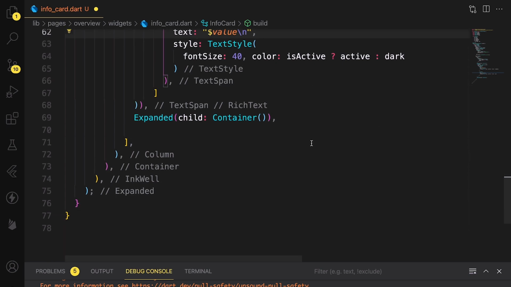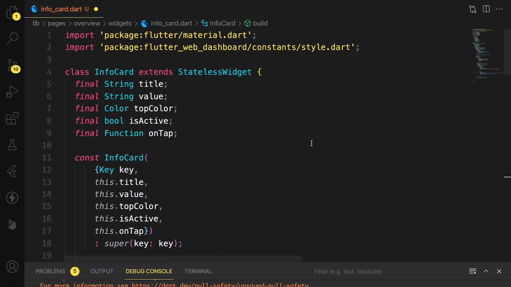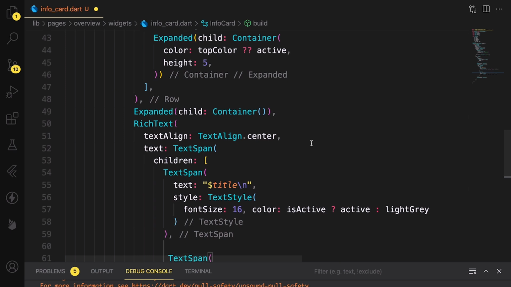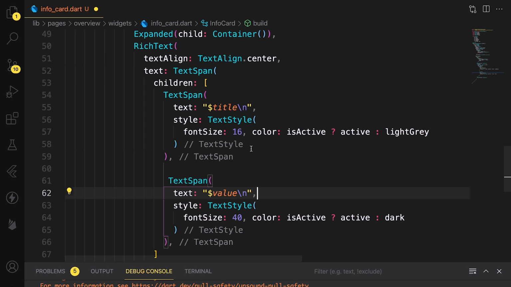Well, this is everything you will need to do, and here we have the widget. I don't really think there's much explaining to do here, but in case you have any doubts, you can ask me. This was just styling the widget. Now we're going to build a second one, the card widget that is going to be displayed on small screens.